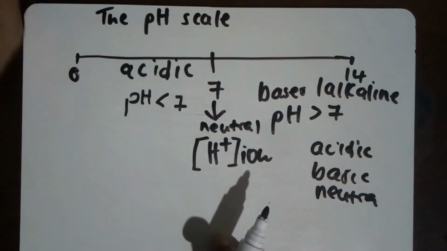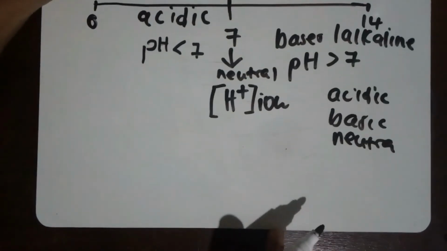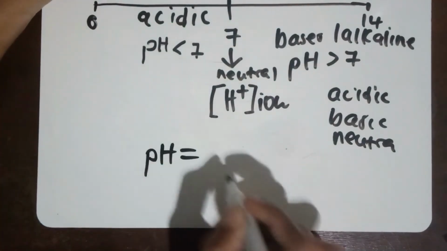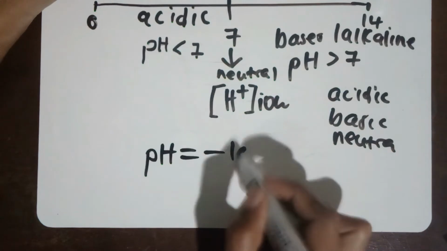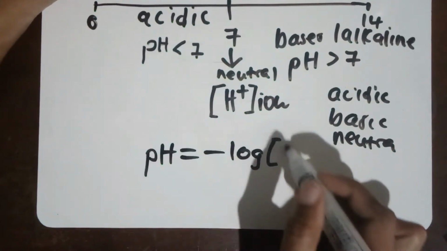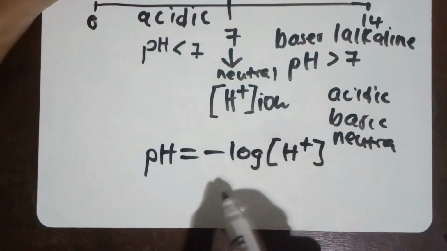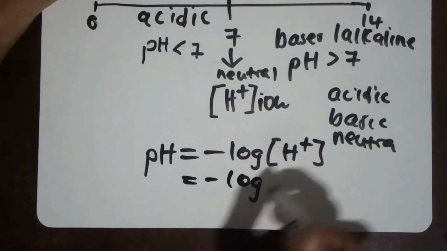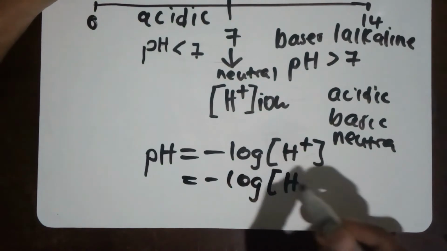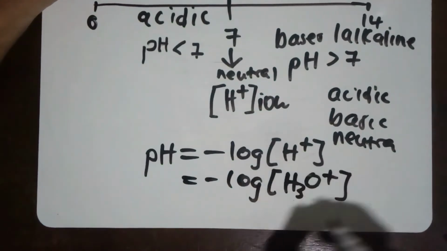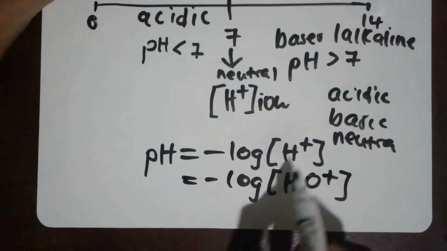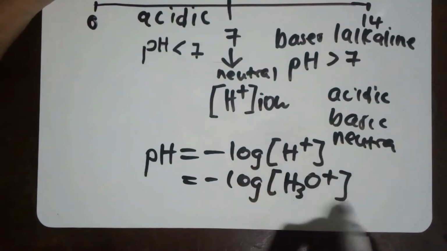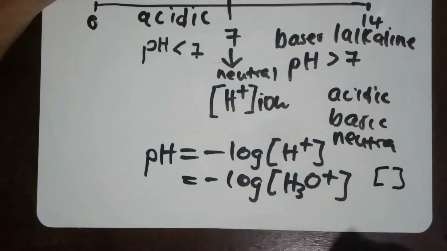Cool. So how do we then calculate our pH? We simply use this formula. We say pH is the negative log of the concentration of hydrogen ions, or sometimes you just say the negative log of the concentration of hydronium ions, H3O plus, right? So that's the constant. This is the concentration of the hydrogen ions. This is the concentration of the hydronium ion. That's why it's in square brackets, right?